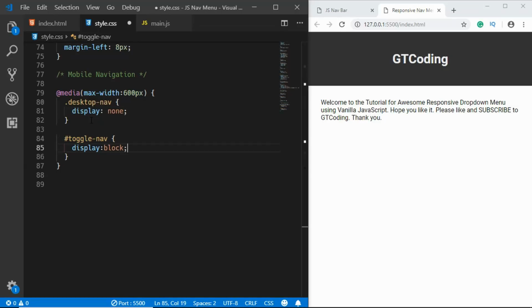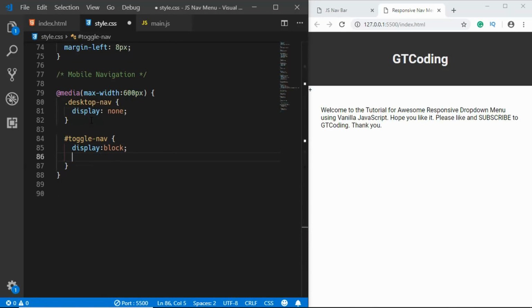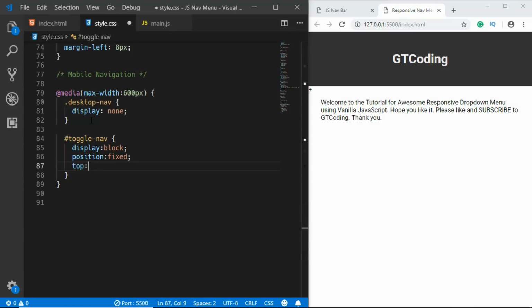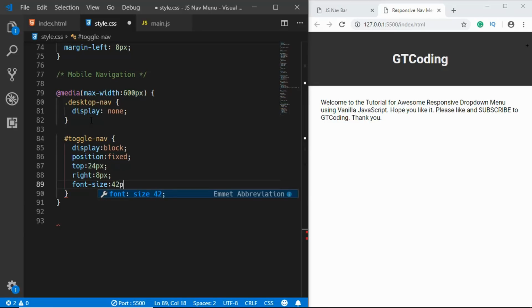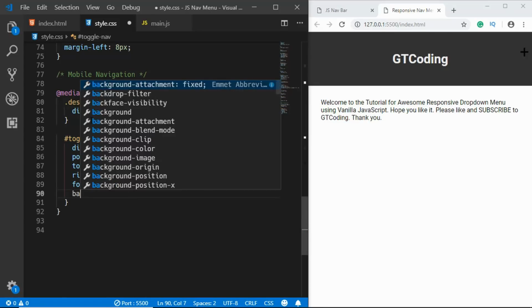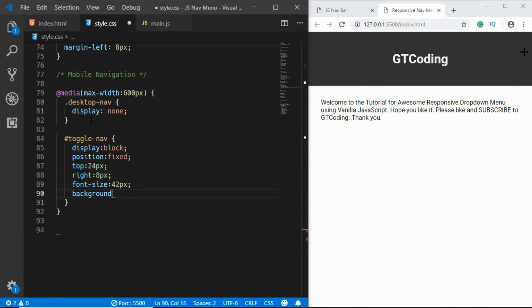We'll set it to display block, and we'll set the position as fixed, and for the top we want it to be 24 pixels and right of 8 pixels, and then we'll give it a font size of 42 pixels, background color of light gray, and we'll also give it a padding of 2 pixels and 16 pixels.